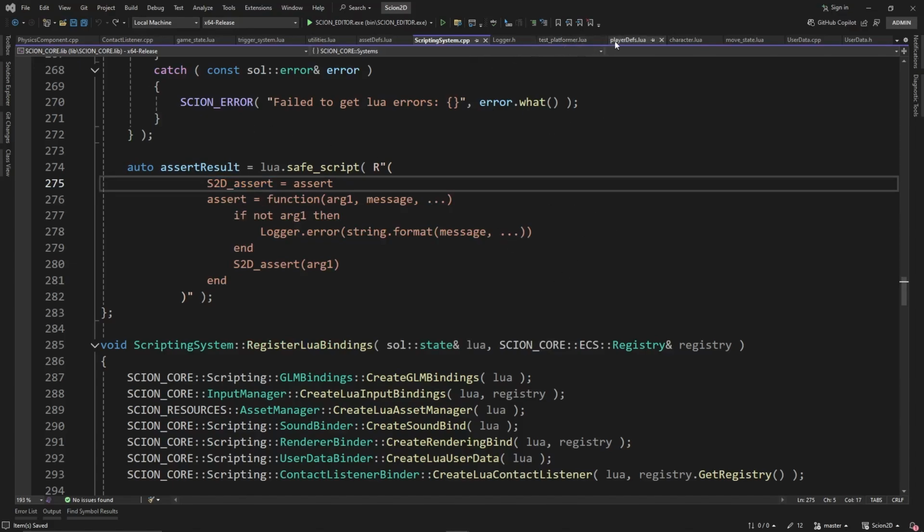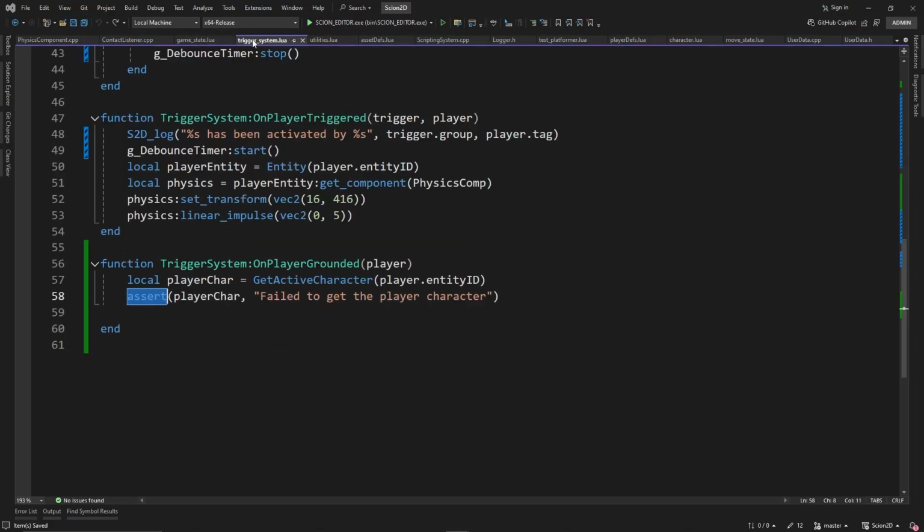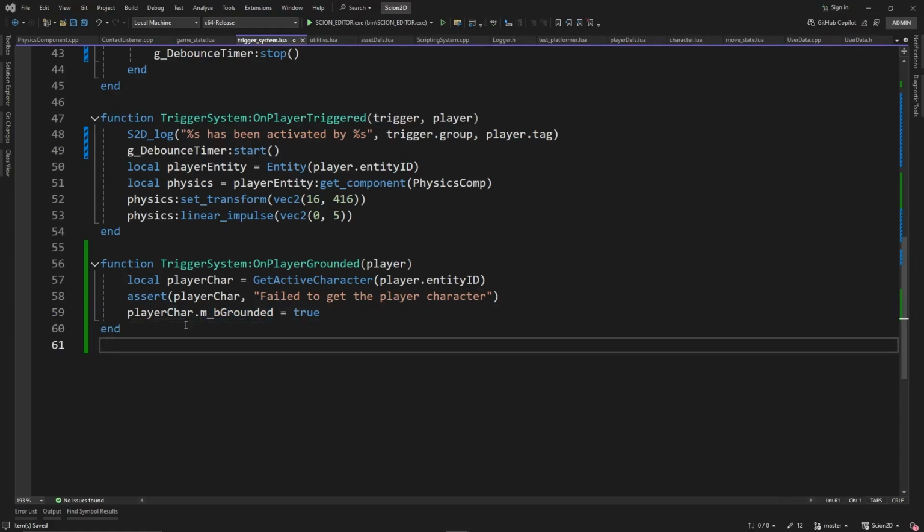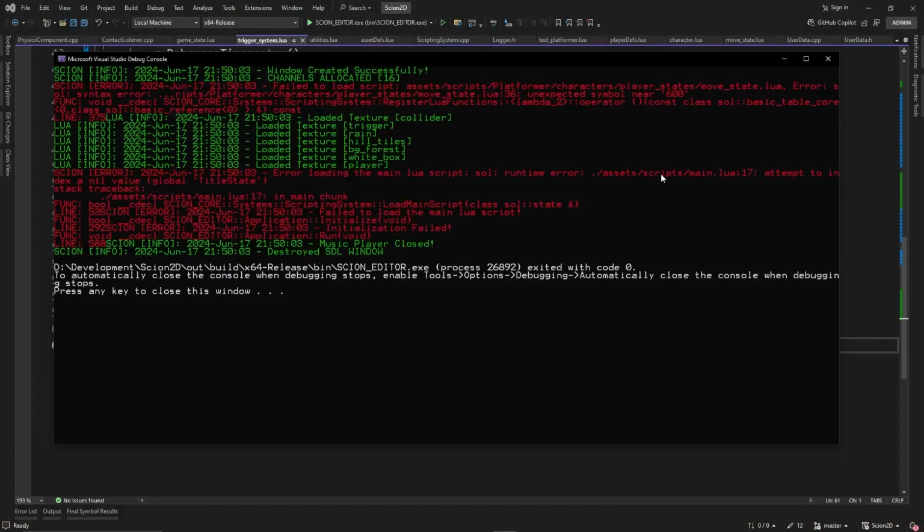Okay. So let me go back into trigger system. And now I just want to say player char dot mb grounded is equal to true. All right. Now we did a lot of code there. I'm not sure if it's all going to work. So let's just run it and see. Cool. Errors right off the hop.